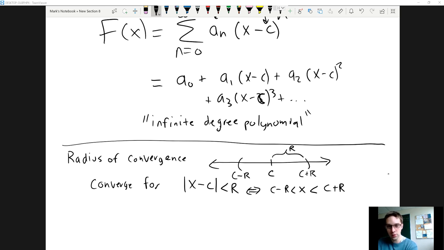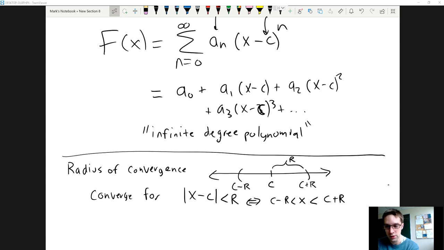Now, I'm assuming here that it does converge at the center point, and if that's not clear, let's take a look at our original series. What happens if we plug in x equals c here? Notice you get 0 to the n, so you're just summing up 0 over and over again for all of your terms. So a power series will always converge at that one particular point. The question is, does it converge elsewhere?